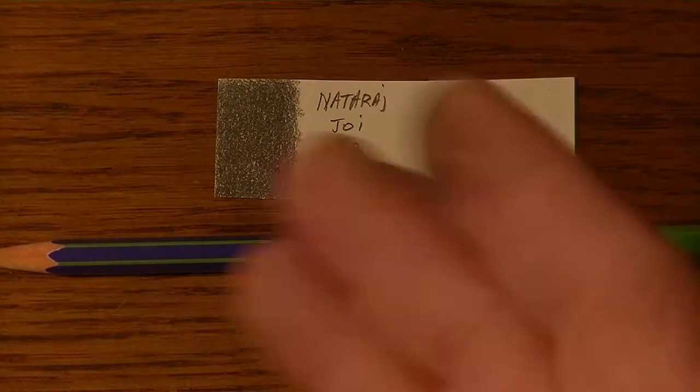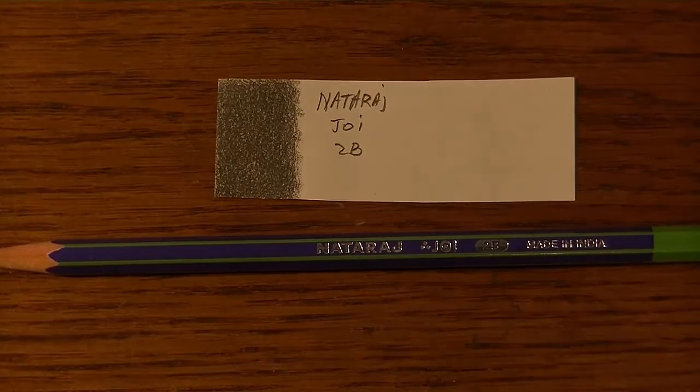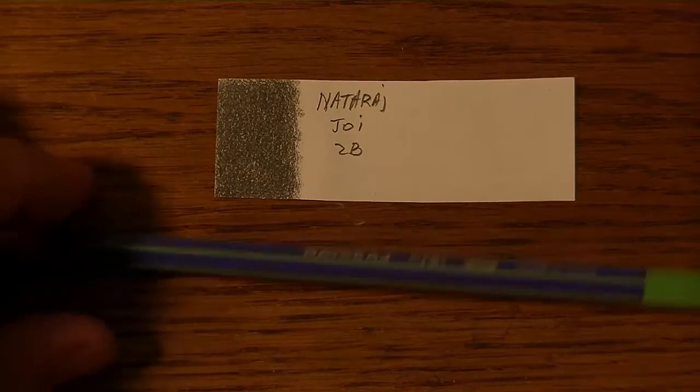But this company that makes the Nataraj and it makes the Apsara, makes, of course, the Casemate pencils that we get here at Walmart. They're very high quality pencils. I love them. They're really good.